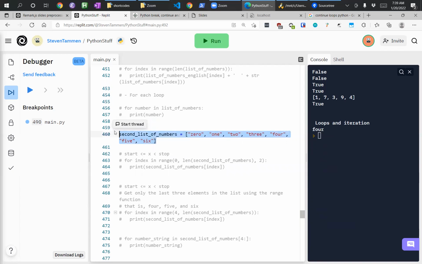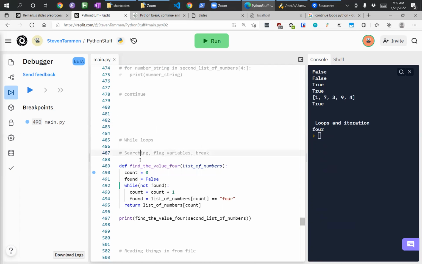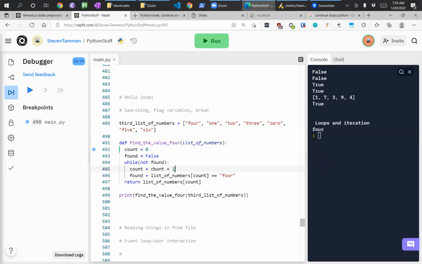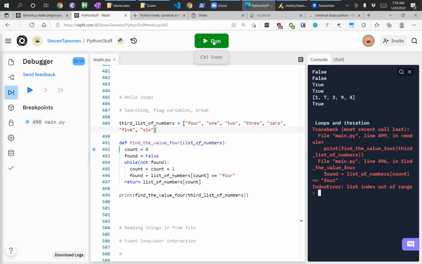So if we come up here and we're calling this with this list here, right? Now, if we make another list and we call this one just third, and then we put the value 4, not at index 4, but we swap 4 and 0. Let's say we do that. And then we call our function here with the third list of numbers. So you said it seems like we increment count before we check the first one, right? So we do that here. See, we also try to index out of range at the end because we're going to check something in the list, right? But we didn't find it.